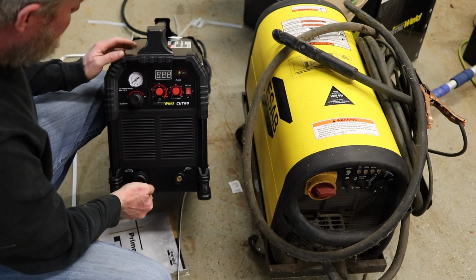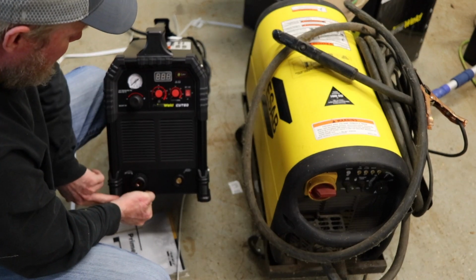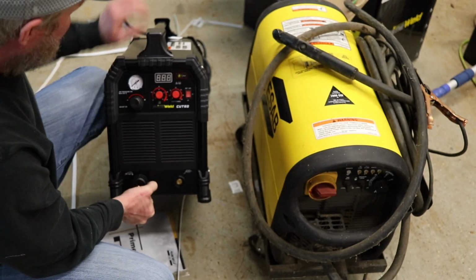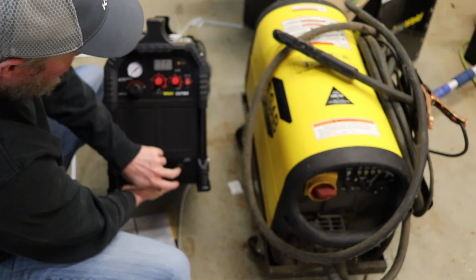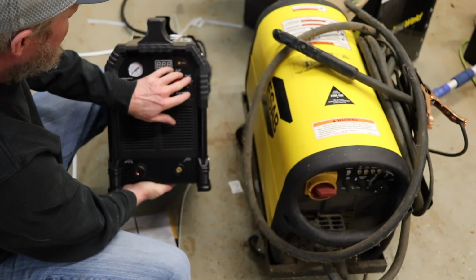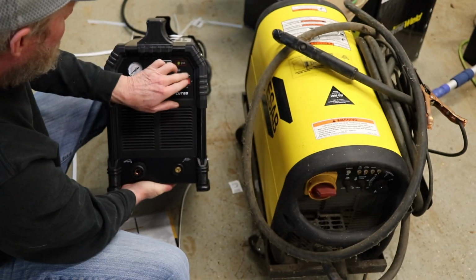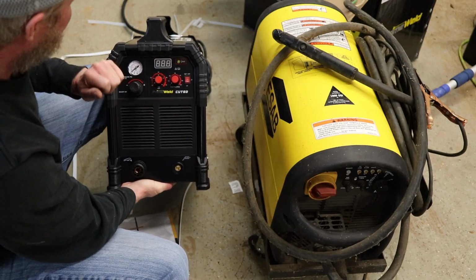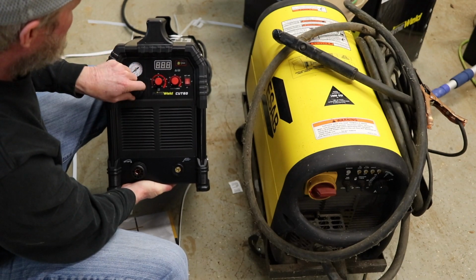Okay, let's just go over the front controls. They're fairly simple. There's lots of videos on this unit already. So basically your plasma torch plugs in here. It does have an option in the back, which I'll show you in a second, for CNC. The ground connections here. You've got your set air, which is very similar to the air test on the ESAB, which basically lets you introduce flow so that you can properly set your regulator. If you're setting your regulator with it not flowing air, you're not going to end up with the right pressure.